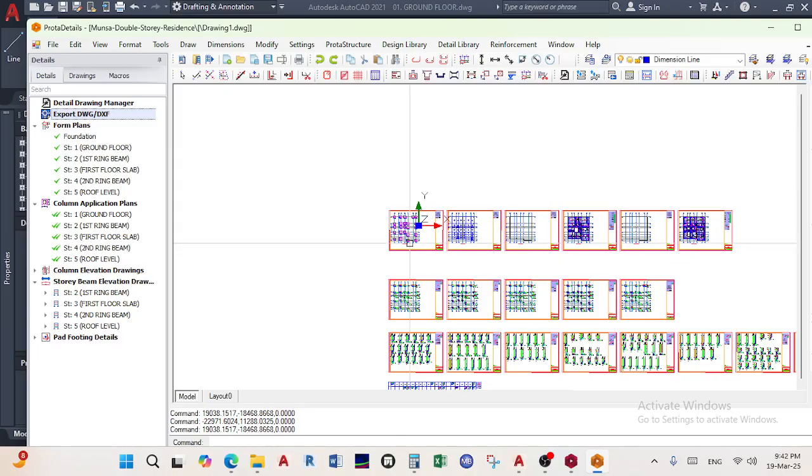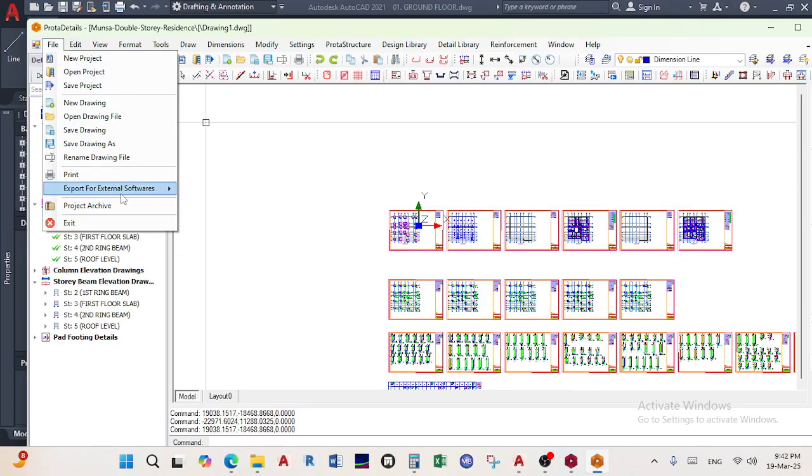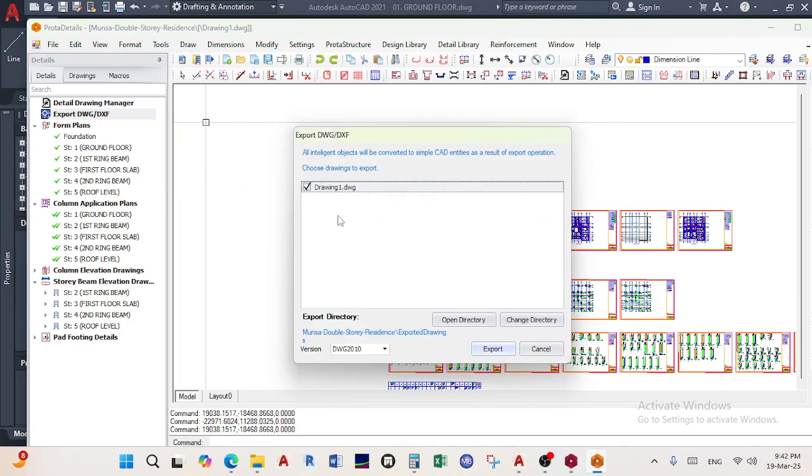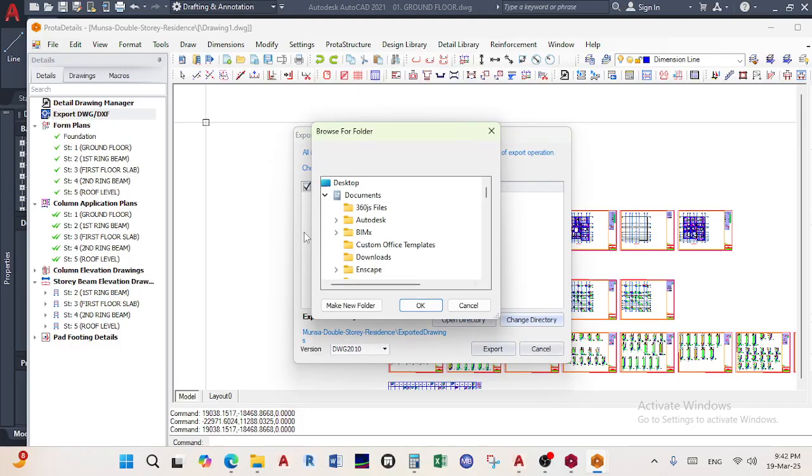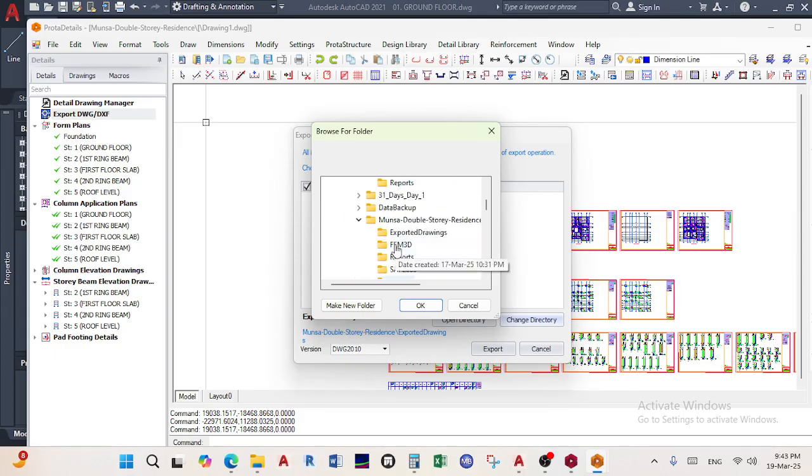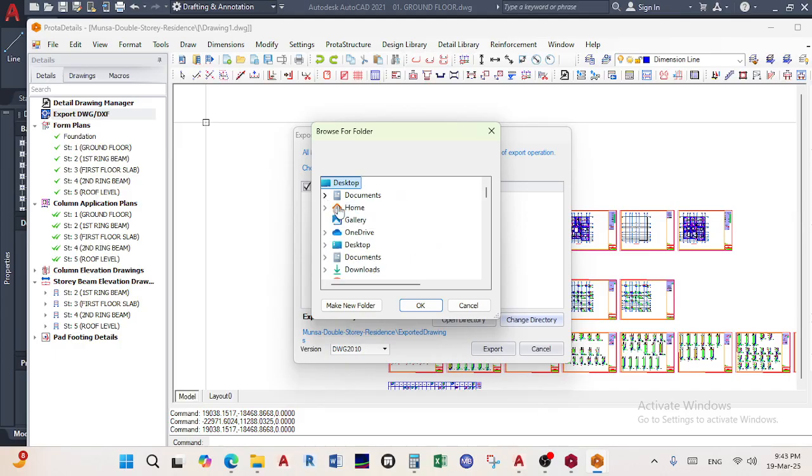Okay. So remember, file, export, export DWG gives you the option of which version of DWG, either the latest version or a later version that will maintain the 2010. And then I'll change the directory because I do not want it to go to the default directory. My directory where I'm saving all these materials is on the desktop, in a folder that says 2025.